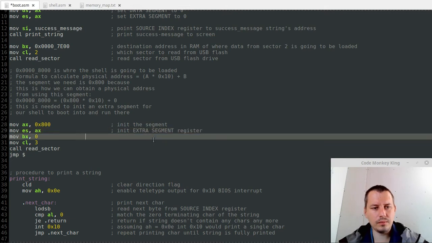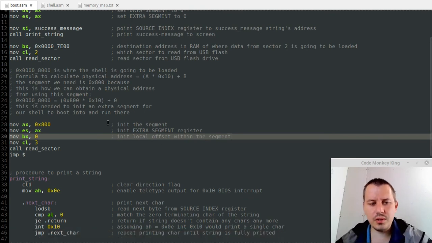You need a local offset within the segment. Even if I make some mistakes in the terminology, still the structure is working. As long as you understand the structure, it doesn't really matter that much how exactly you call it.